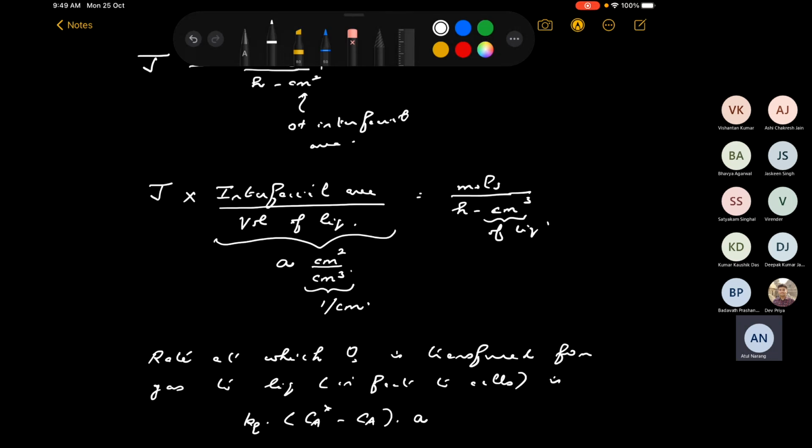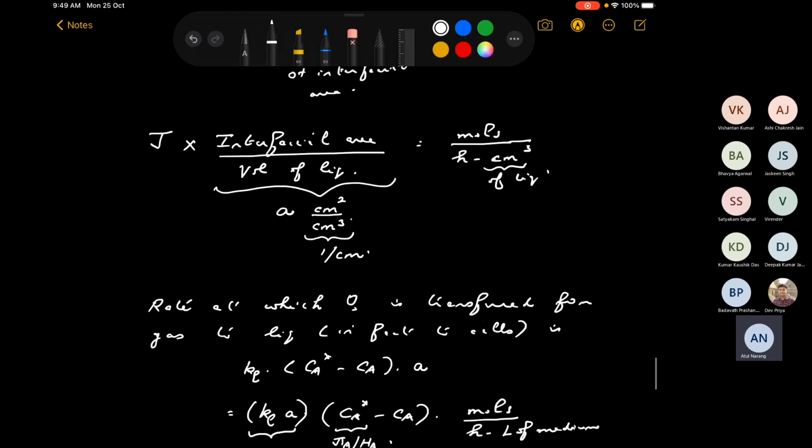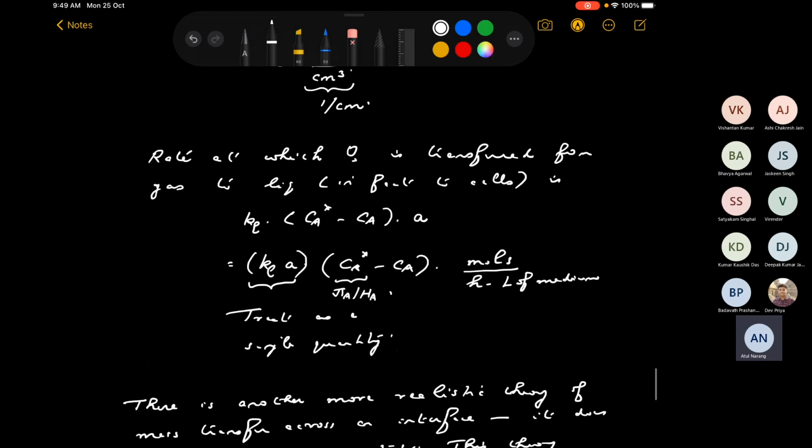Notice it is liquid, not liquid plus gas. So it is not the volume of the full dispersion consisting of gas and liquid. It is the volume of the liquid only. And this is for reasons that I will get to later on when we finally derive the mass balances, as to why we choose the volume of the liquid and not the volume of the dispersion. So ultimately, we'll be multiplying this whole thing by A, which will give us KLA.